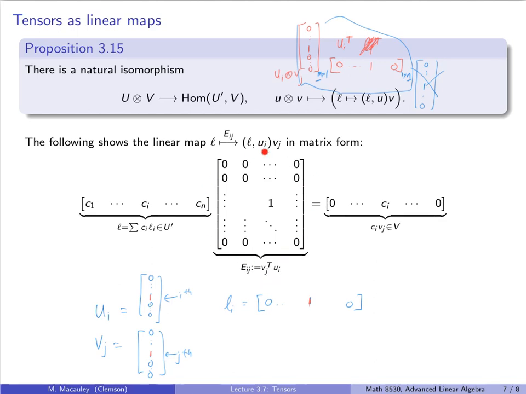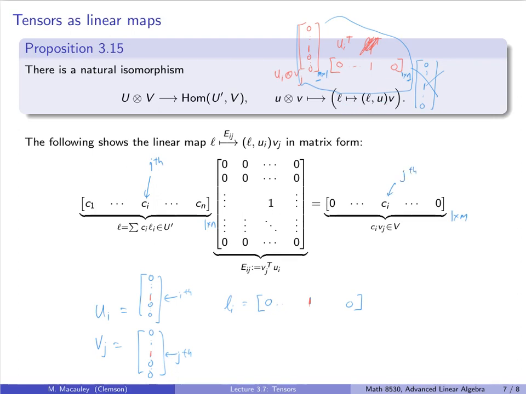So in other words, we can think about ui tensor vj as this matrix capital Eij. And that's a linear map that takes any input row vector. Let's call this L, it's a linear combination, sum of Ci Li. It takes this linear combination, and if you multiply it by it, what you get is a row vector. So this here is in the ith coordinate, and if you multiply that by Eij, you get a 1 by m vector. So this is a 1 by n vector, and then you get a 1 by m vector, and this Ci is now in the jth coordinate.